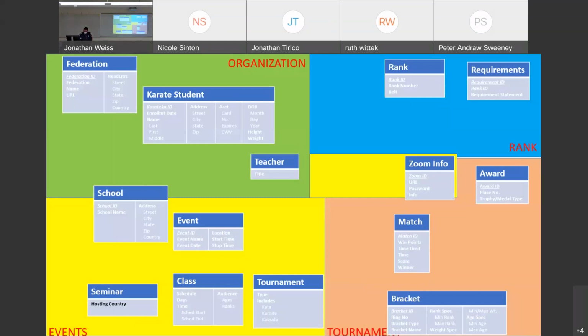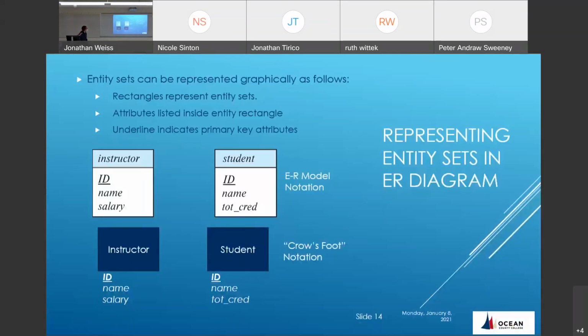So how do we represent entities in our diagram? Now we're back to the standard stuff. The way entities are represented is you have a box like this, and we actually have two notations that we use for entity relationship diagrams. So I'm going to be covering them both because one is the one that's preferred by your textbook, and the other one is a more traditional one that I happen to prefer. So I'm going to teach them both to you.